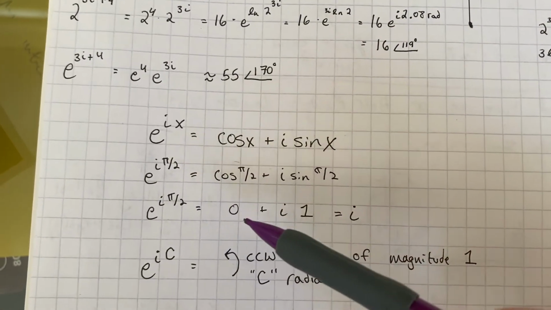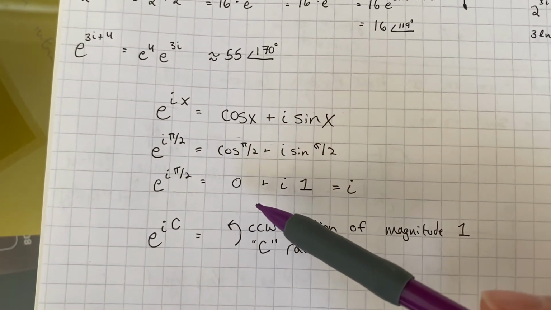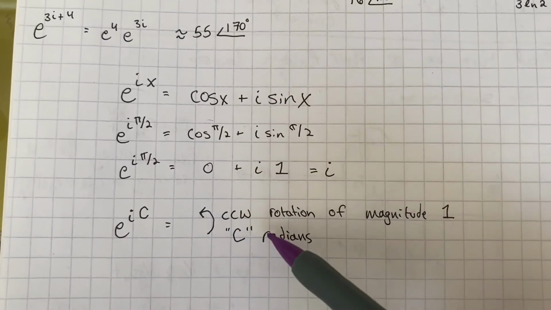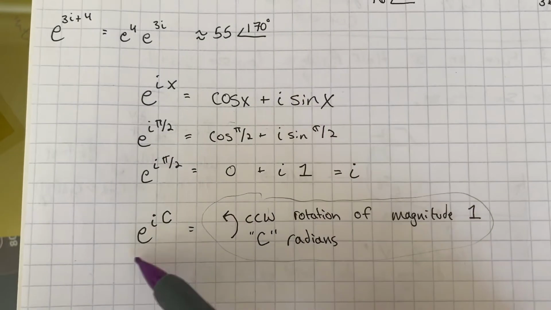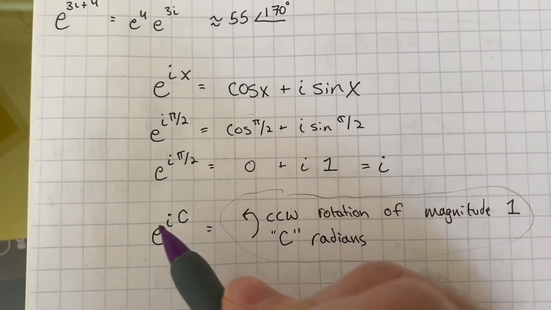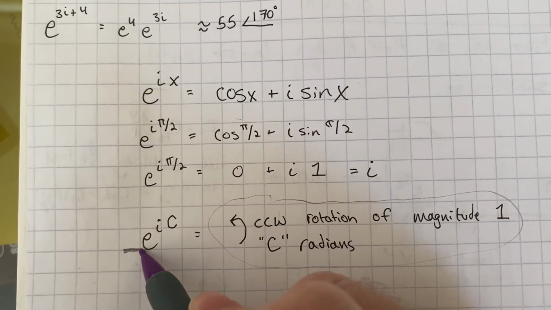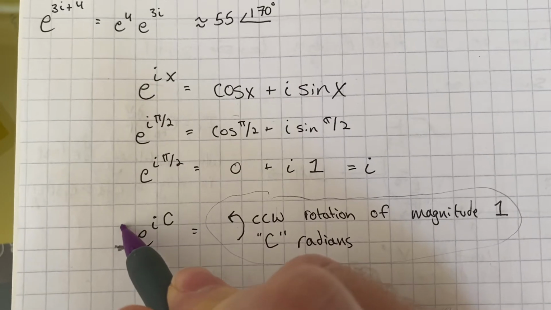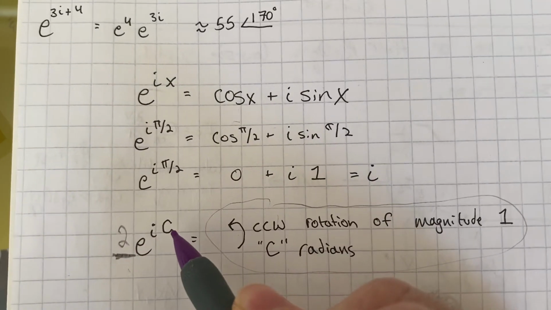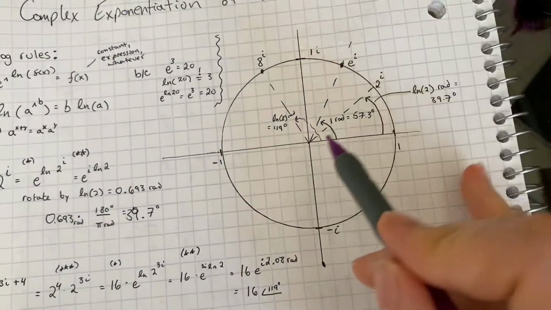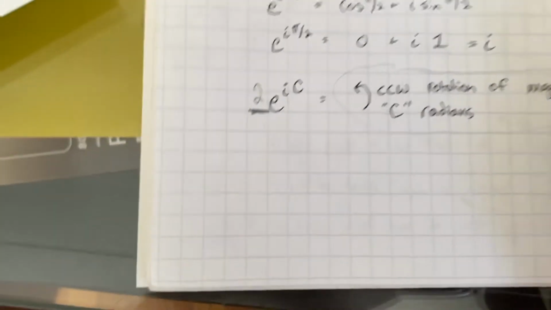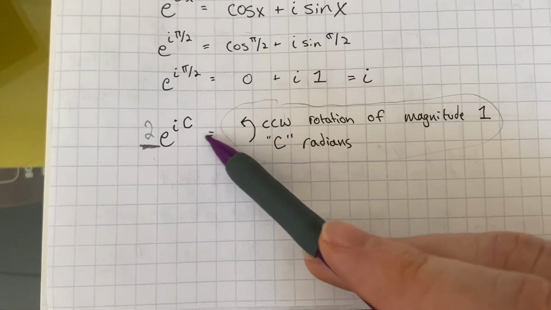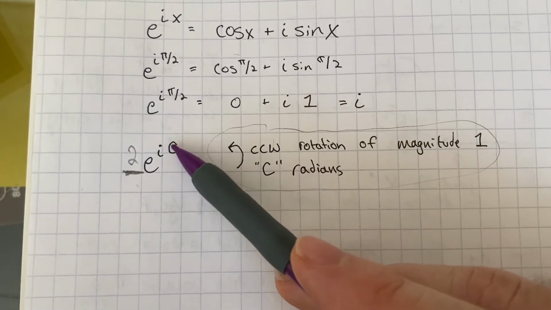And that's not the case with other bases. So that's why e is super special. This is really the big idea right here. Without an extra scaling constant in front of it, this could be 2 e to the i constant, then we'd be extending some magnitude 2 and then rotating by that constant. But this is really special here.